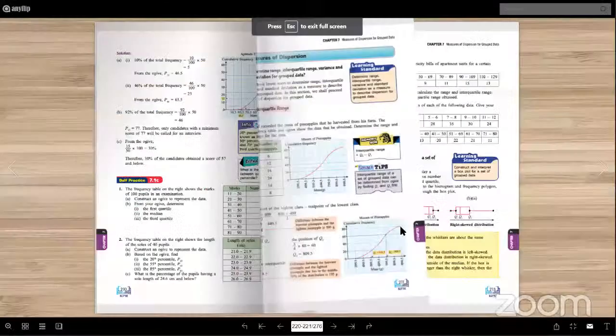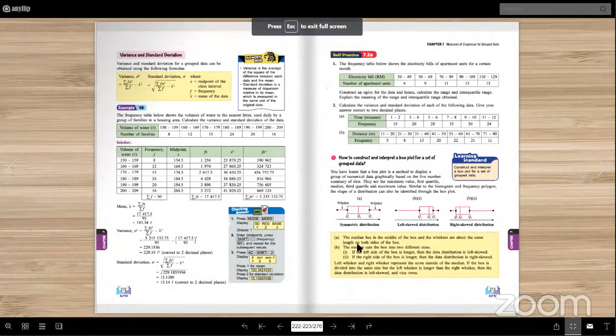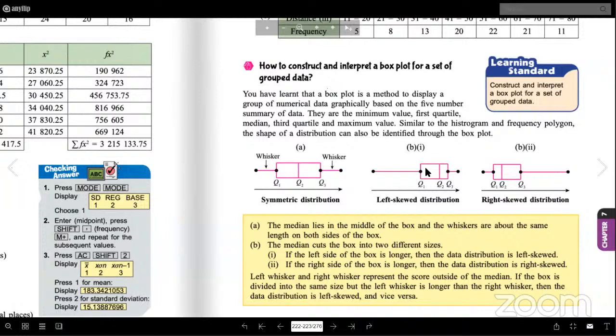So it's basically all about the distribution. Sometimes it might be symmetrical, where the number of people who have a cheap electricity bill and the number of people who have an expensive electricity bill are about equal, which is a symmetric distribution. On the other hand, sometimes everyone usually gets more expensive bills and not a lot of people get cheap bills. Then it'll be what you call a left skewed distribution. On the other hand, actually, wait, no. Sorry, a left skewed distribution is if more people are having cheaper bills.